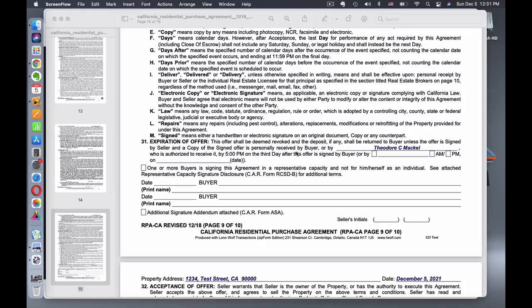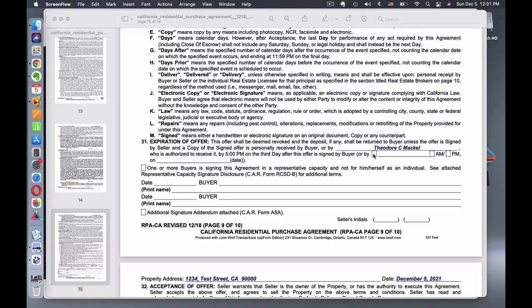The offers will expire, but even if the offers do expire, the seller still can accept an expired offer, and as long as everyone mutually agrees to move forward with it, then we can move forward on these. It's usually 3 days after the offer is issued that they expire. Sometimes we can move that up or lengthen it depending on what you want to do. This is all personal preference here.